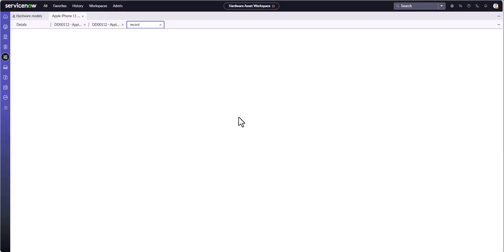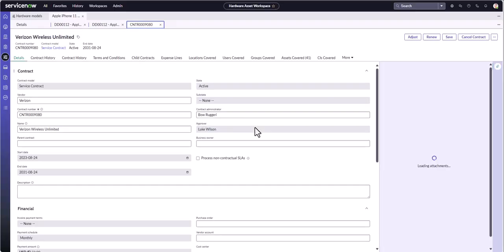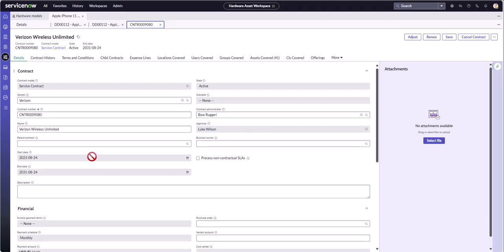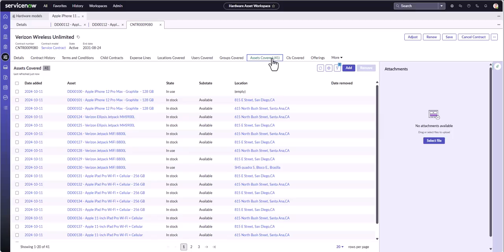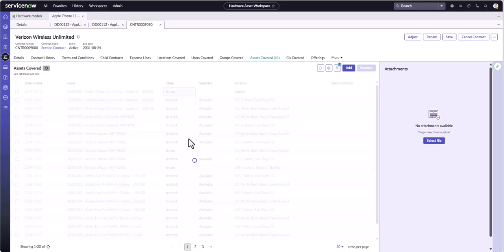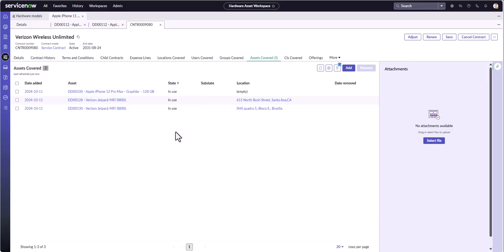And if I click into the number itself, now I'm taken into the contract management view within the ServiceNow platform, where I can see the owner, the start and end date, I can see the financials, and probably more importantly, I can see all of the other 40 assets that are associated to this contract. And a lot of these assets are currently in stock, with very few of them actually in use. I can match this against in use to now see that out of the 41 assets, only 3 are actually in use. So when it comes time to renewing the service contract, I may not want to renew all 40 assets and pay for service for assets that are not currently in use. So extremely valuable to have this business information associated to the asset.